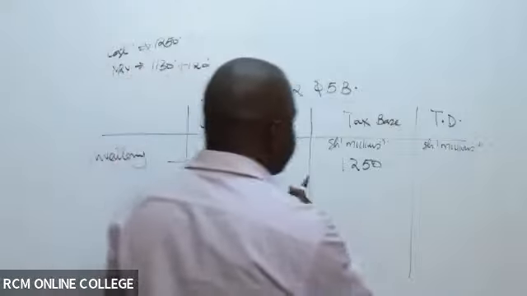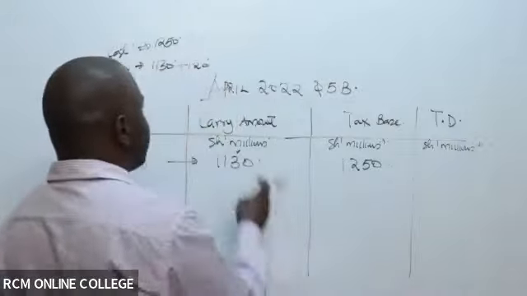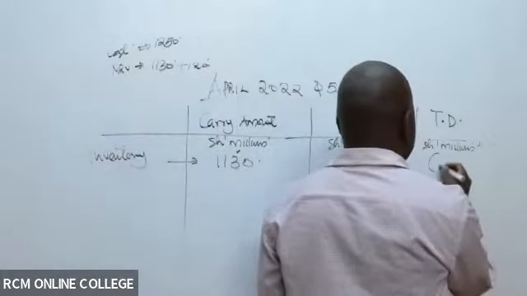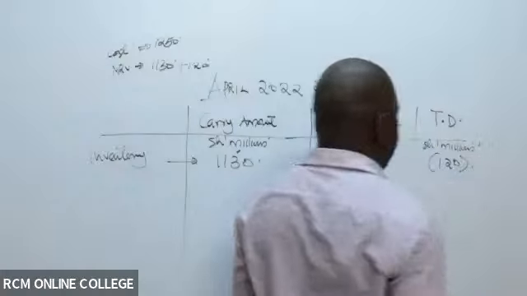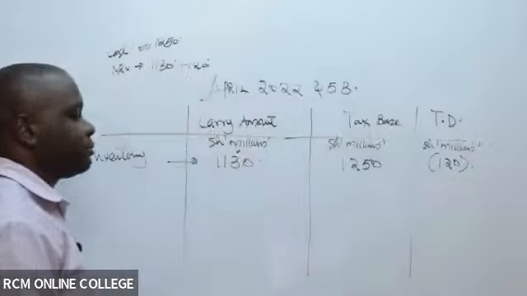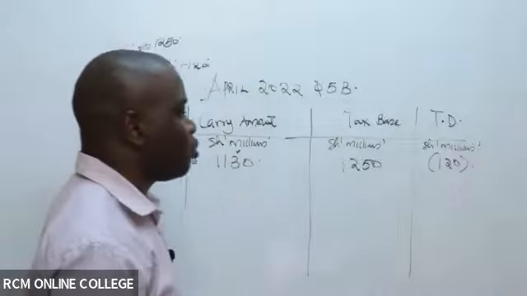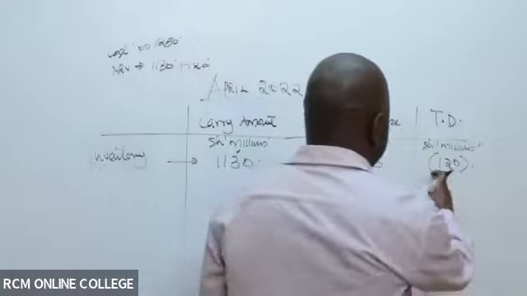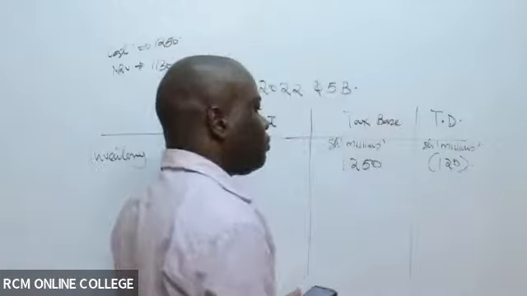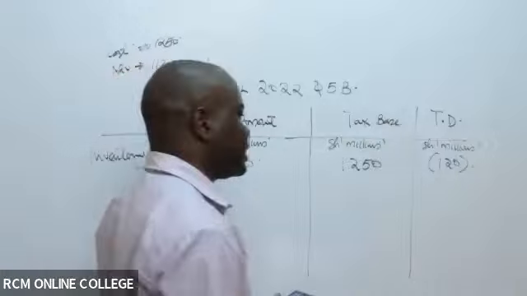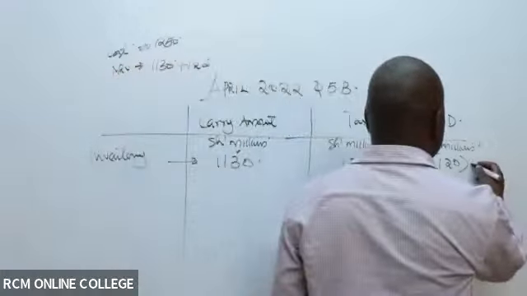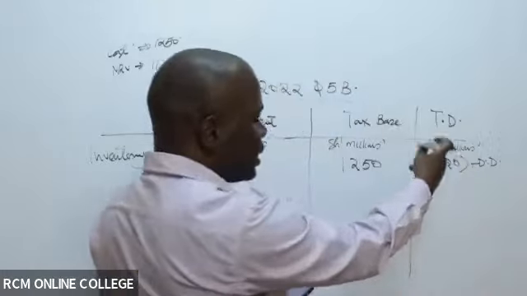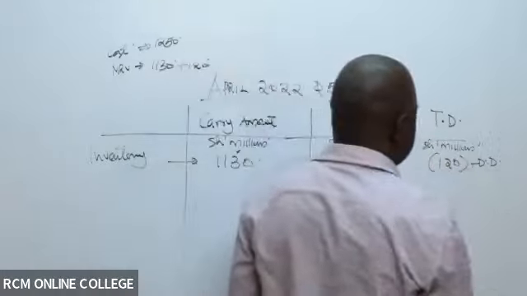So the temporary difference here, when you minus the two, you get a negative of 120. So that is a deductible difference. In this case, we say whenever you get a negative, it becomes a deferred asset. It will likely be a deferred asset. So it's a deductible difference. But of course, the examiner did not ask that. But when you get the negative here, it becomes a deferred asset.